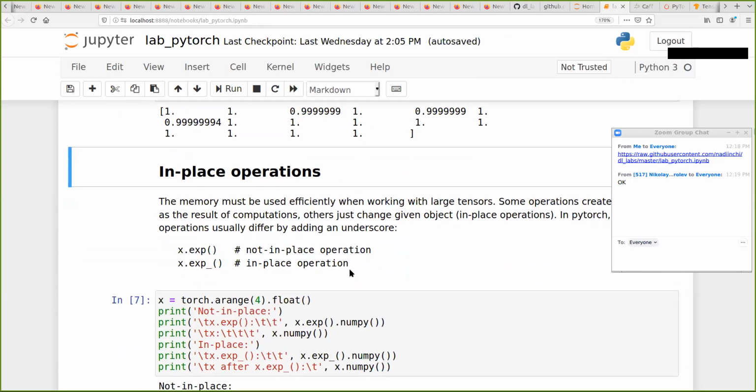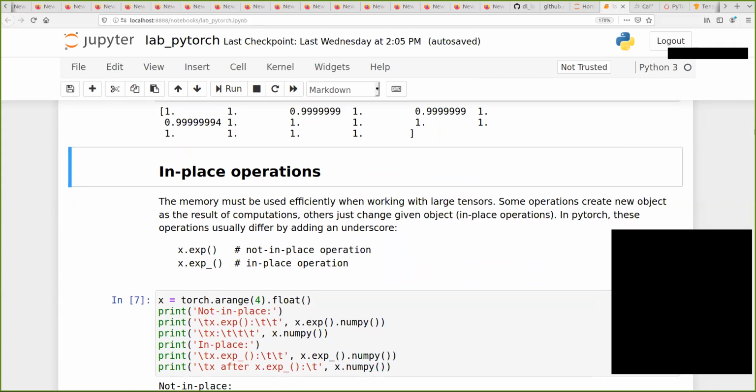So one thing which is different in NumPy and PyTorch are so-called in-place operations. Well, in-place operations are operations which don't create a new object which contains the result of the operation, but modify the input object instead. So why do you need in-place operations?